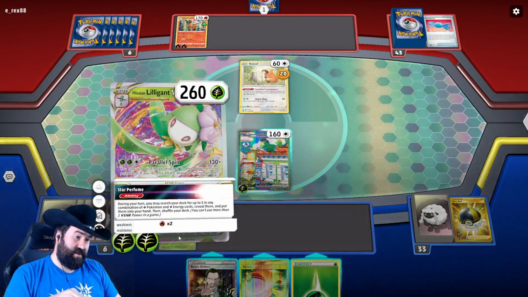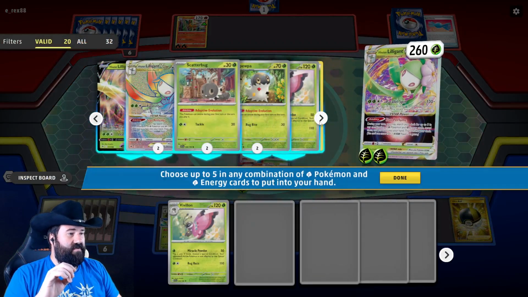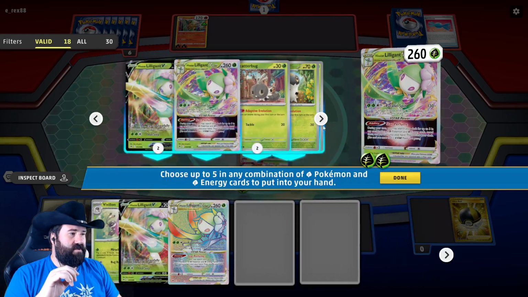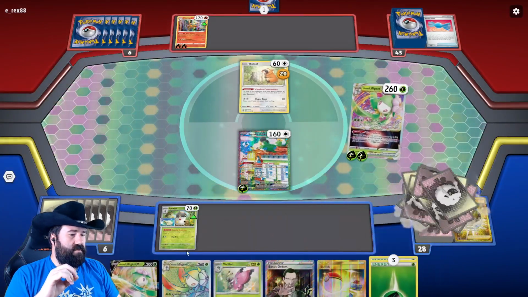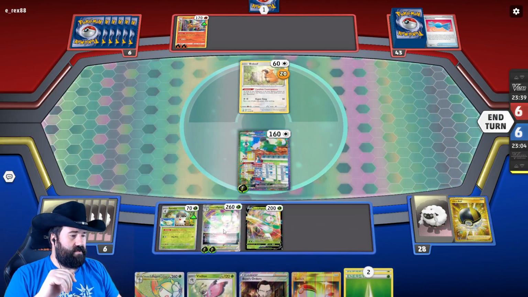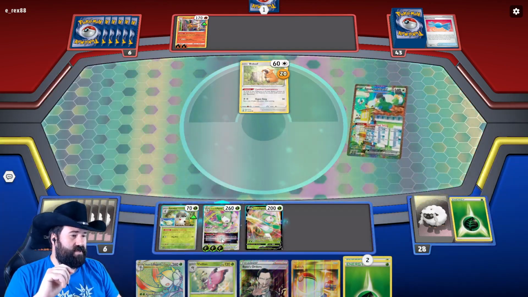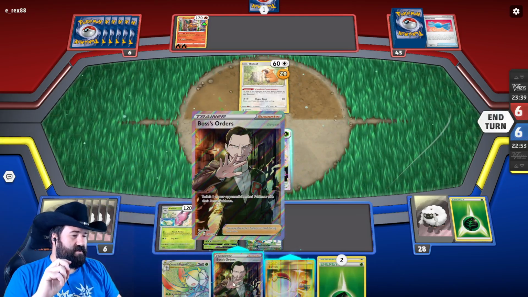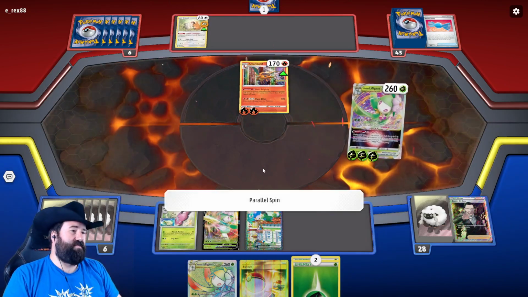Now we use this ability, our perfume. We're gonna grab Pavilion. Let's grab another one of those, and then two energies. I don't think it's gonna come to that, but you never know. Treat, because we can save our energy that way, or save our switch in case we need that later. Put that out front. Evolve that. Boss's Orders that.